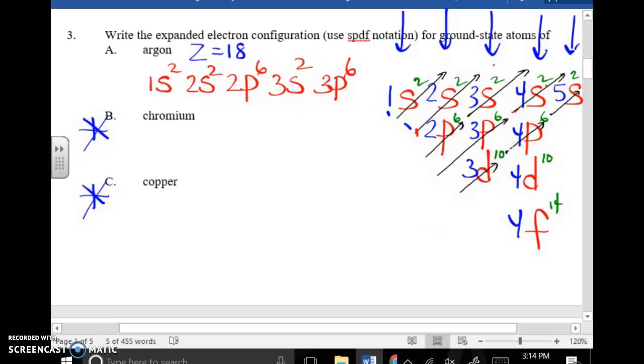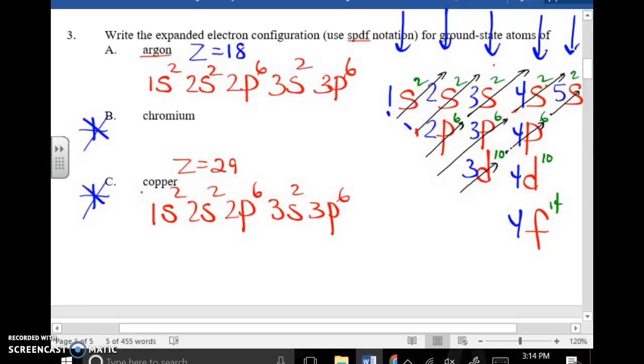But I think you've begun to notice that once you get this in, you realize it always starts the same way. So I don't have to go through copper laboriously. I know argon, the first 18, is going to also be the foundation of copper. So let's just bring argon's configuration down. Boop! And notice atomic number 29, there are 29 electrons to place. I've placed 18 so far. Let's keep going. I go to the 4s now, 4s2, which brings me to 20.